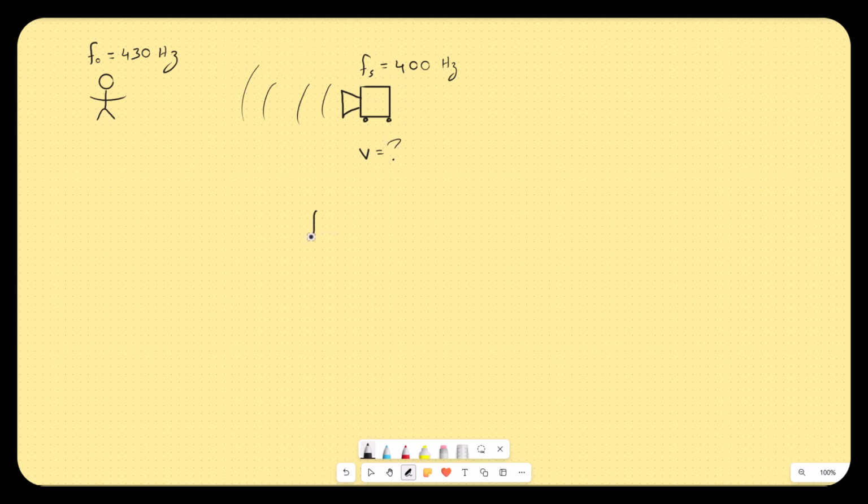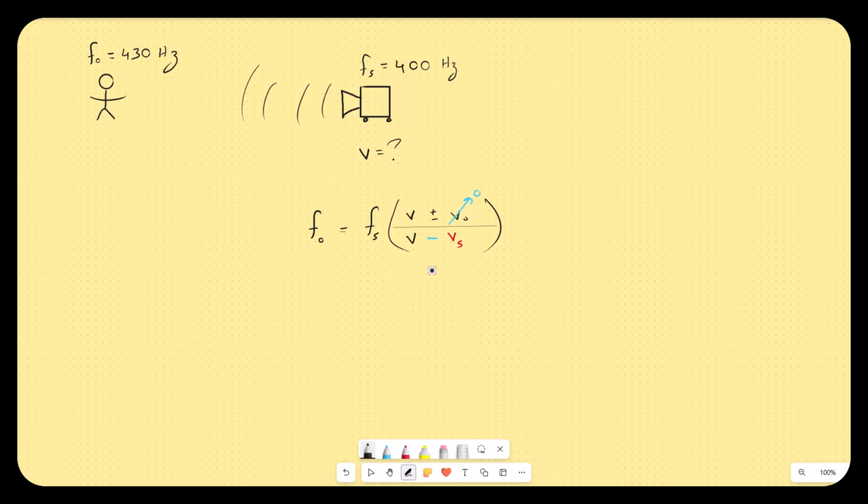I'm going to start with my same equation. Frequency observed, frequency of the source. I've got V plus or minus V source plus or minus V observer. That's my basic equation. I know my observer speed is 0. And because this is moving toward me, that means I know that this whole fraction has to be bigger than 1, which means the bottom of my fraction is going to have to be a minus sign. I am trying to find the speed of the source.